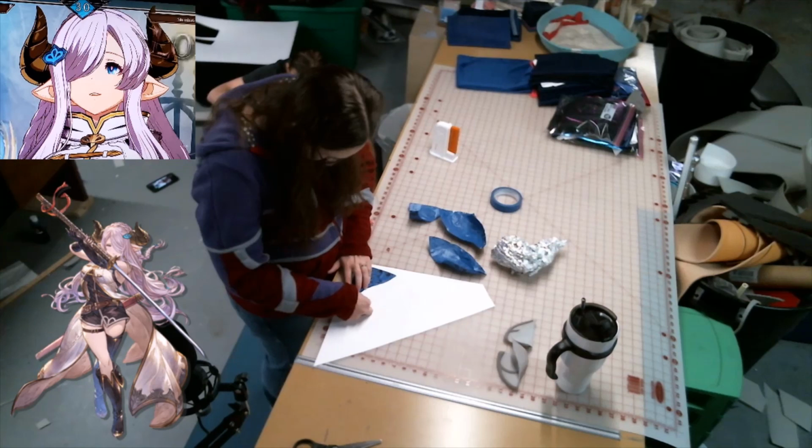We made it. So now we have our four pattern pieces. They are not perfectly flat, but that's okay. I was gonna take a progress picture. There's my phone.